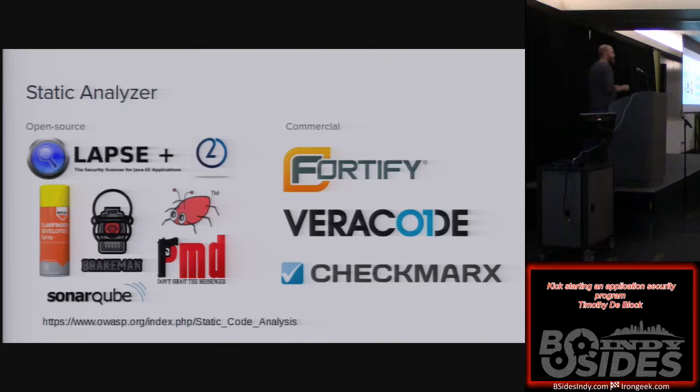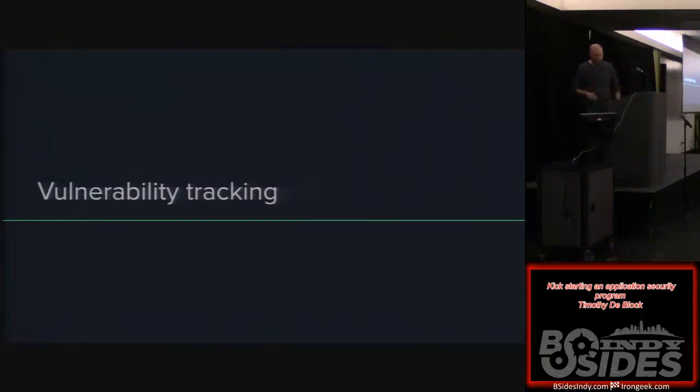You've got your open source, which typically focuses on one language. You've also got some commercial options, and there's more than just what's up on the board there for each one of those. There is a ton of static analyzers out there. The commercial versions will usually cover multiple languages. So if you can afford it, commercial isn't a bad way to go. Again, OWASP has a page that talks about what static analyzers are and some of the options that can be utilized.